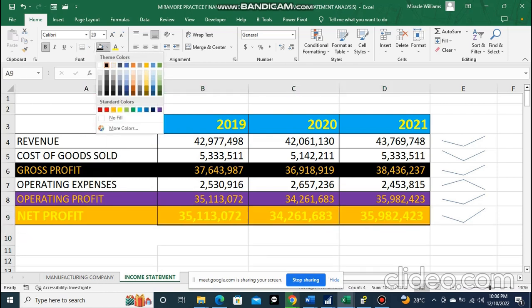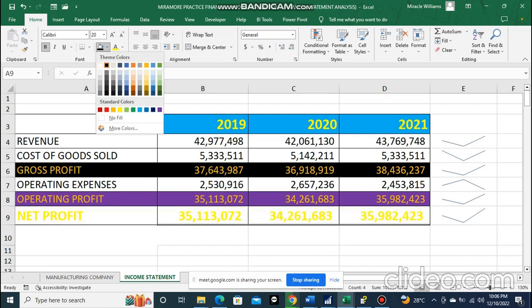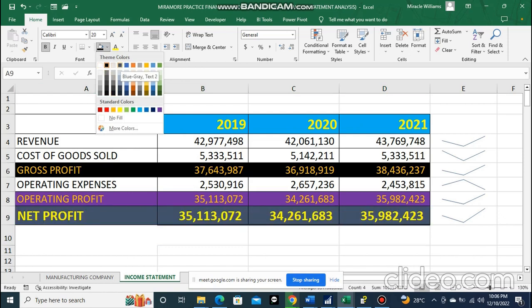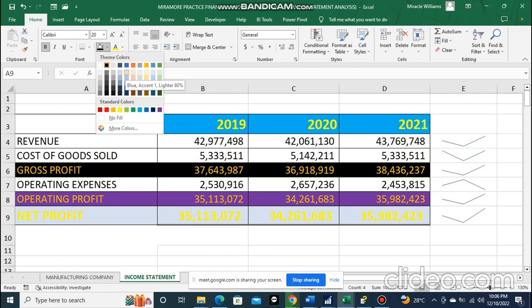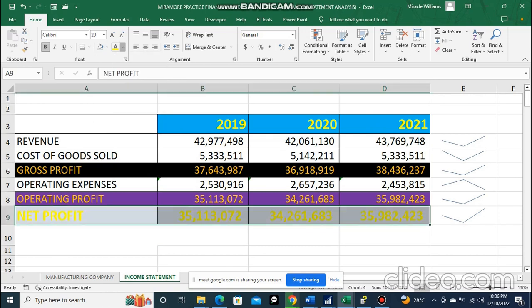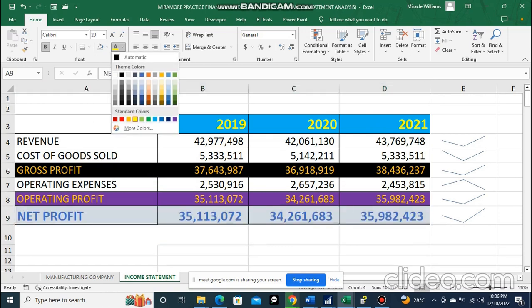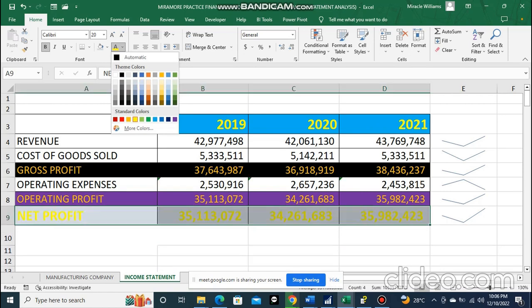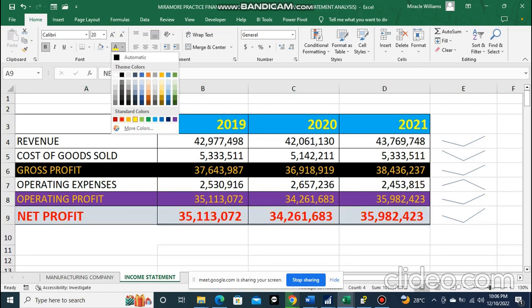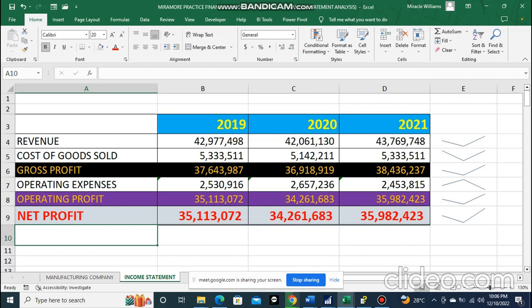So I can edit that background color. Let me use something light, and let me also change the inner text to something light. So you can see net profit, you can see the double lines on it.